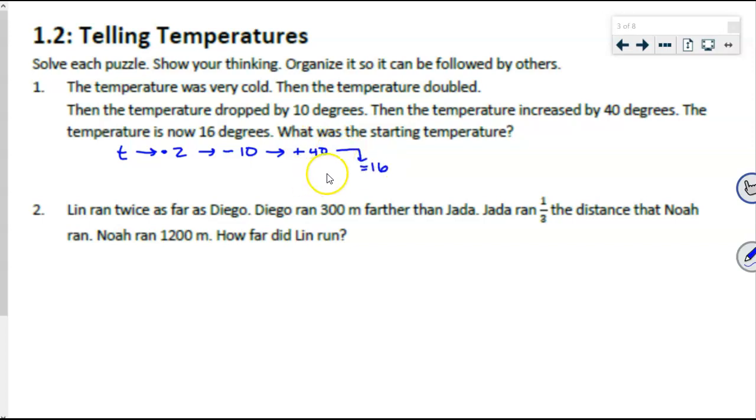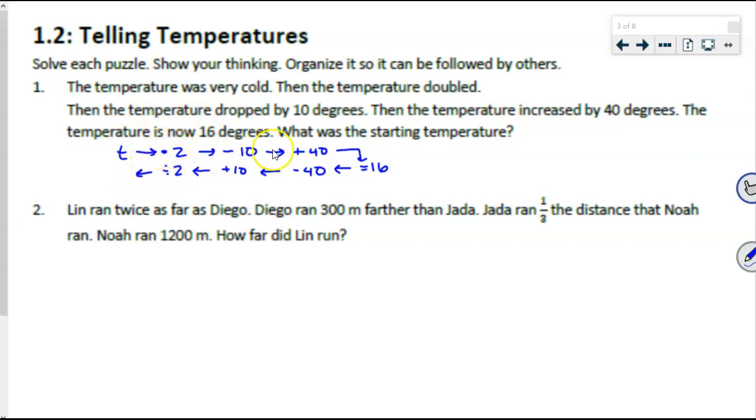So if you want to solve this number puzzle, we just have to undo those things. How do I undo the temperature increasing by 40 degrees, Fitz? Okay, but we're doing this model right now. Luke? We subtract 40. And how do I undo the temperature dropping by 10 degrees, Porter? It increases by 10 degrees. So see how this flow map can be really helpful tool besides just those solving equations? Even just thinking through this riddle here is helpful. Gabe, last one. Divide by 2 to undo the fact that the temperature doubled.